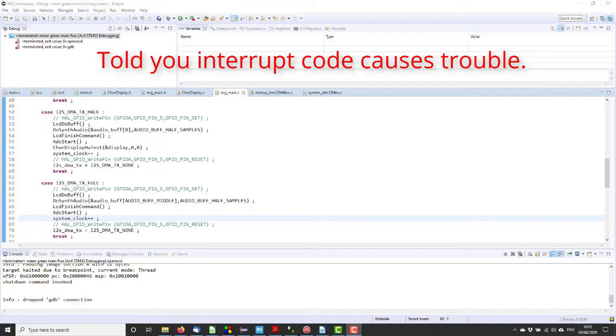So if the analog to digital conversions are running while the LCD is sending a command, both of them fall over considerably.